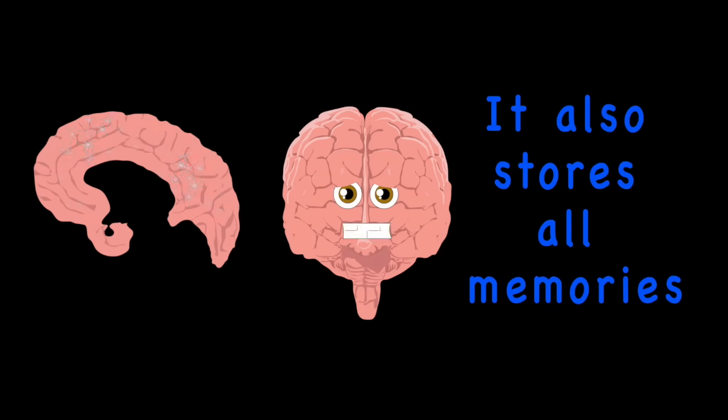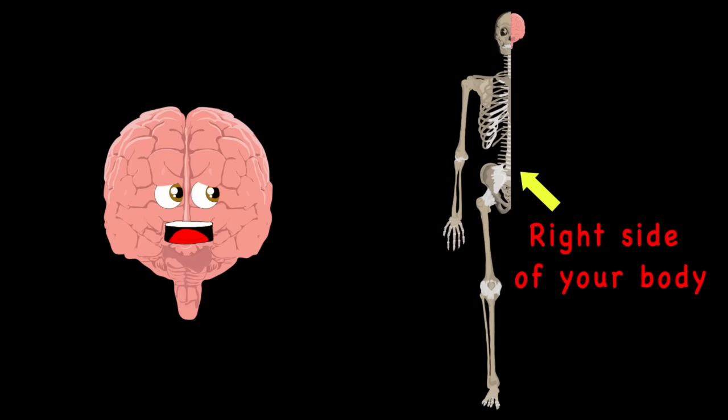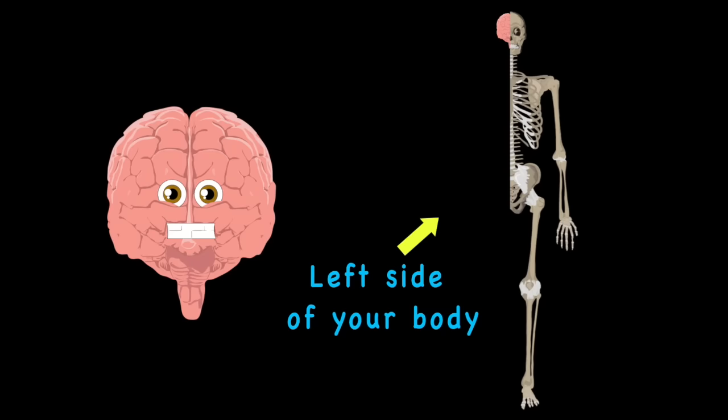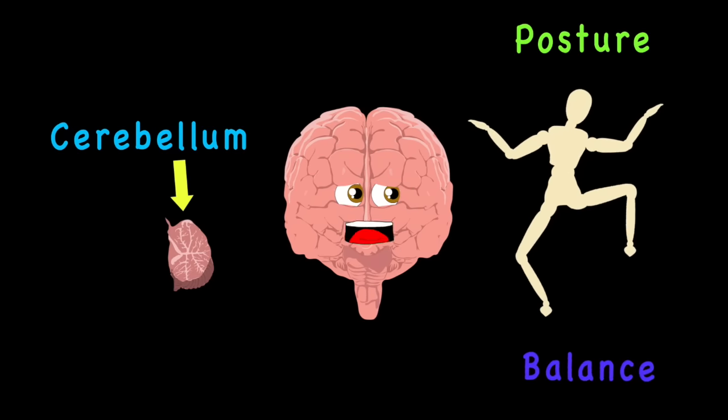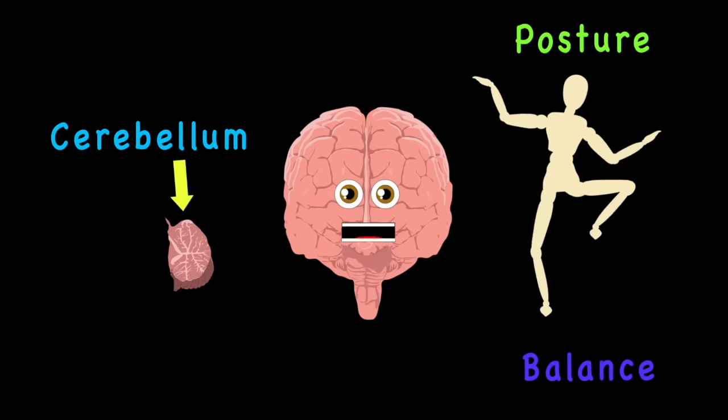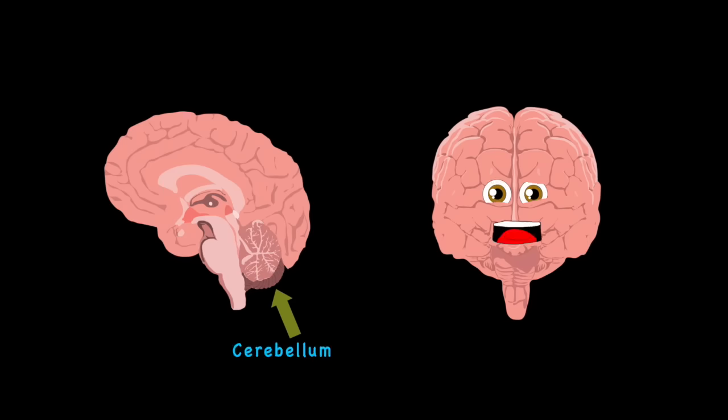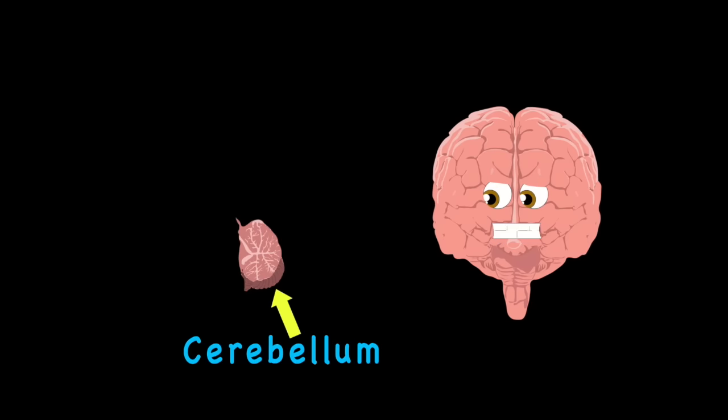The left cerebrum controls the right side of the body and the right cerebrum controls the left, though it is tiny. The cerebellum controls your posture and your balance. The coordination of your movement is also its talent. It's located in the lower back of your brain. It is rounded in structure as I've gone on to explain.